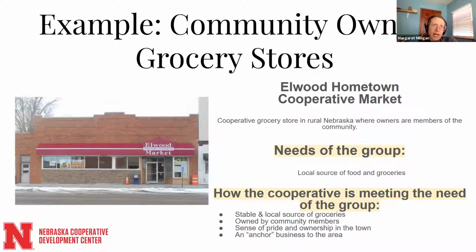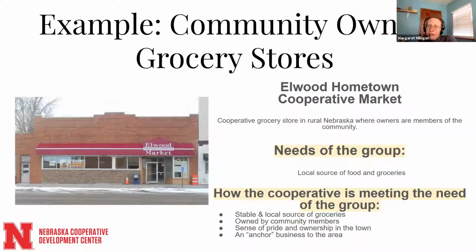So the Elwood Hometown Cooperative Market is a cooperative grocery store in rural Nebraska, where the owners of the grocery store are members of the community. The needs of this group, why the cooperative was formed, was they needed a local source of food and groceries after the grocery store in town closed. And there weren't any other grocery stores in town. Local residents didn't have access to food without traveling significant mileage outside of their hometown.